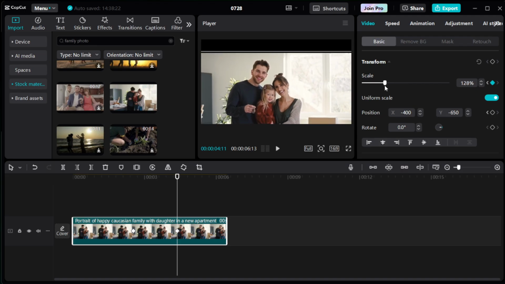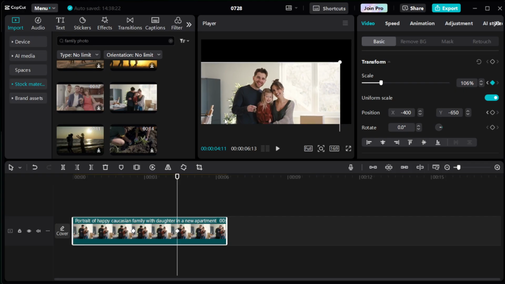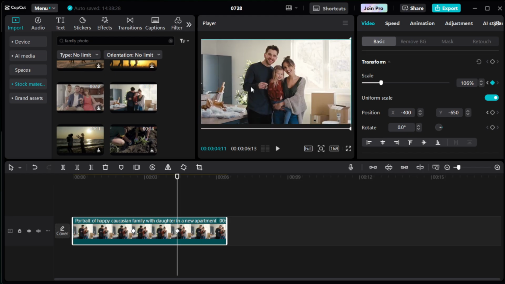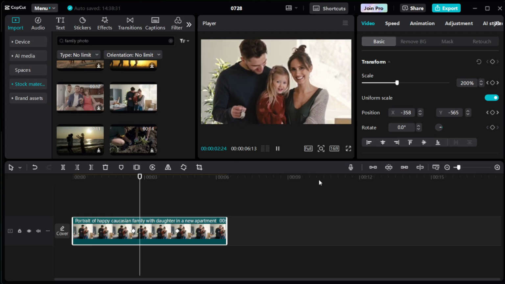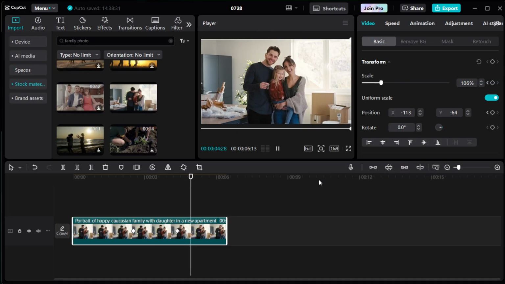Once you have your keyframes set and your adjustments made, it's time to watch your creation come to life. Simply play back the sequence and preview your zoom effect. You should see your photo dynamically zooming in to focus on the main subject. This subtle move can make a big impact and really draw viewers' attention to the part of the photo you find most important. That's all there is to it.